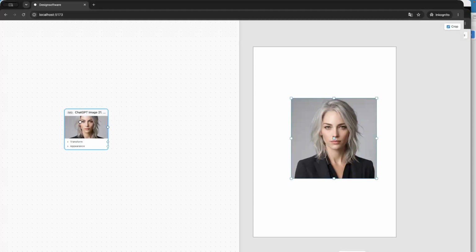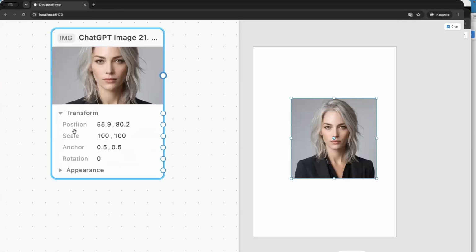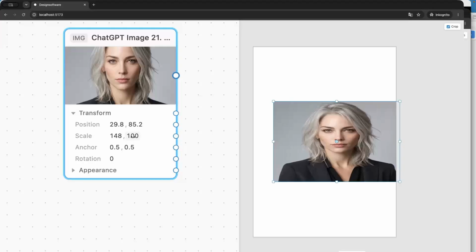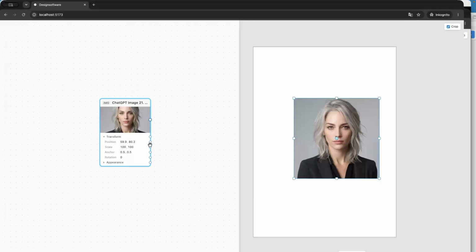So this is the node, and this is connected to this. So if I click here, it gets selected here as well. If I click here, it gets selected here. If I delete this node, the image here gets deleted as well. If I delete the image, the node gets deleted. I think you get it. That's the basic principle. It's connected. And you have some settings over here. You can collapse and do all these things, and you can see all these things. You can manipulate this through this node. You don't have to. Actually, that's not really the idea, but we'll get to what you can do here.